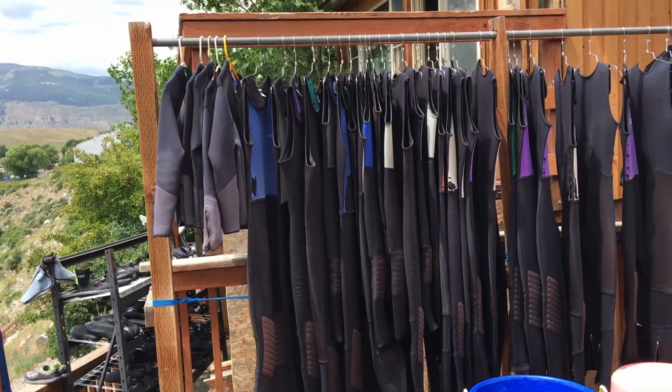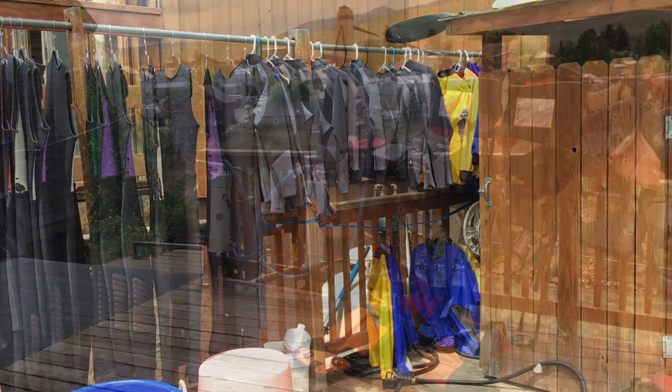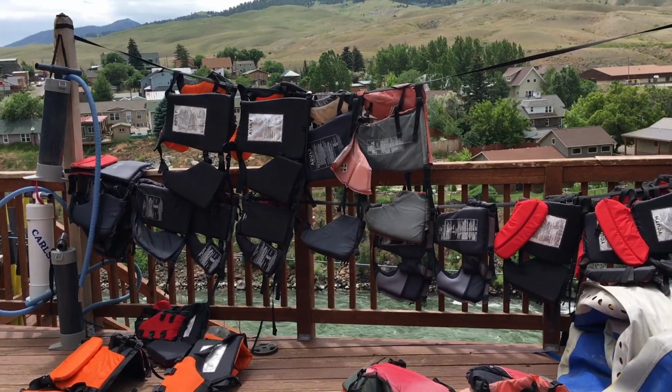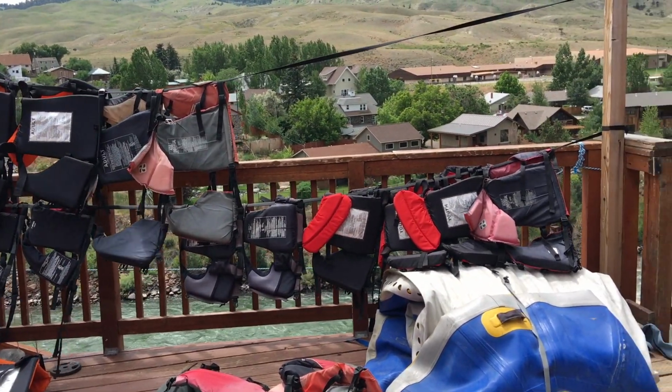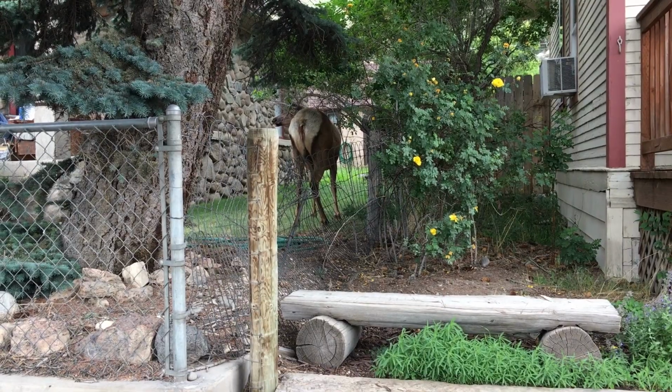So here's Mark back at the Flying Pigs, checking out all the wetsuits and the life preservers, and he actually brought a really good book to read. And there's a coffee shop right next door that would have been great, but instead he chose to sit in the car with the windows open. And that was a kind of a good idea because he had a pleasant surprise.